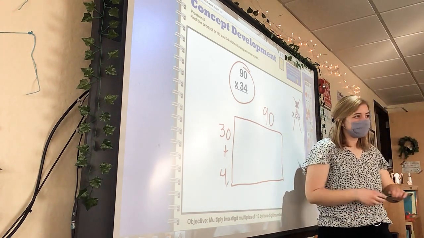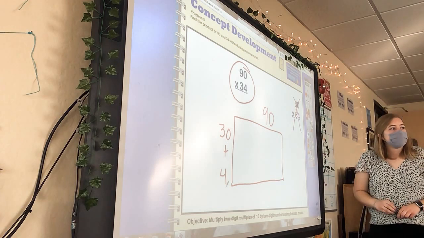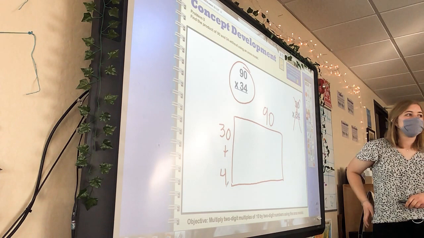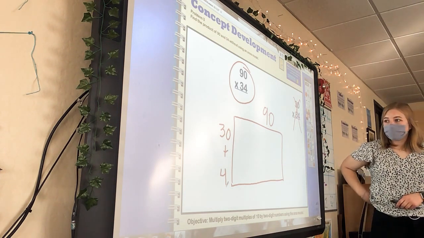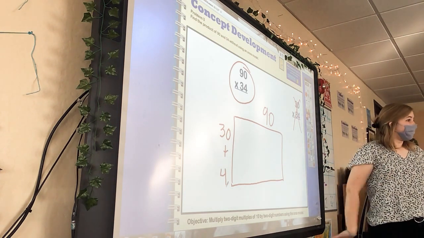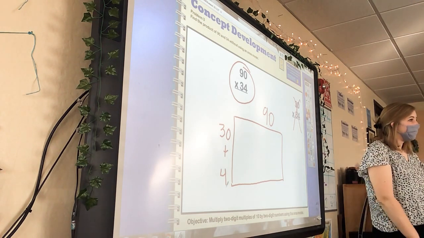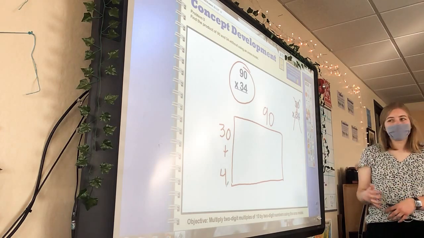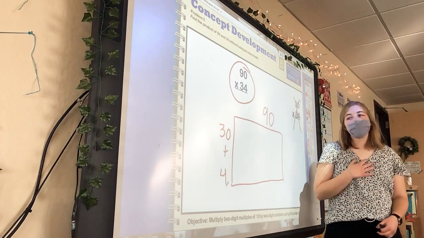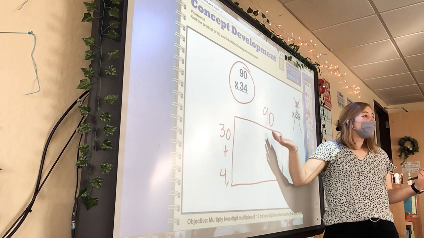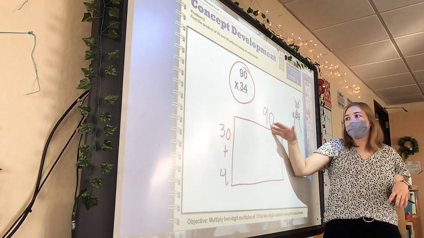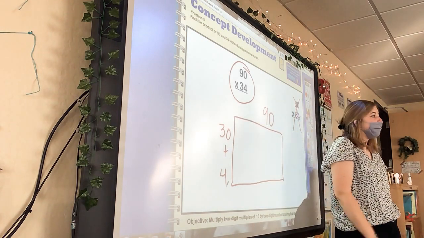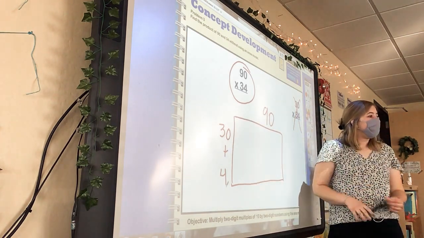Lily. So, on our last problem, we put the 30 plus 4 on top. How do we know to put it on the top or the side? It does not matter. Any side that you put it on, you're still going to get the same answer, as long as you set it up correctly as far as numbers go. But I personally put the 90 up here, also to show you that it doesn't matter what side you put it on. But 90 is bigger, and this is a longer side, so that's the only reason I put it.